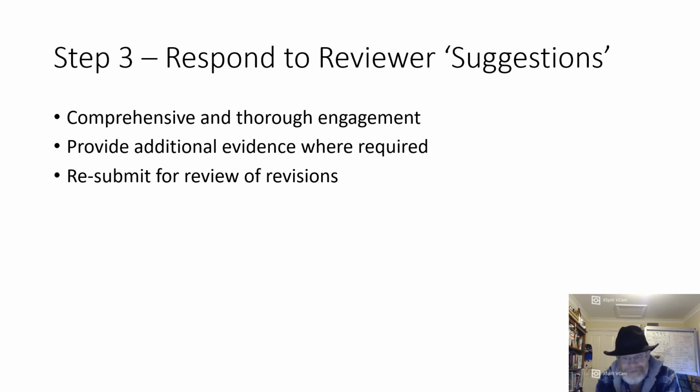It then goes back to an editor, usually the chief editor at this stage, who looks through it again and may ask for extra things. Once you've done all of that, it gets unconditionally accepted for publication. That means it will definitely be published. Now, the journal process is quite slow. A lot of the journals only put out an issue every 3 months. So after the acceptance, it may be a year. I've had A-Rank journals that take 2 years before the thing's actually published on paper. But usually what will happen in the interim is it'll get published online and people can access it straight away. So the process is very rigorous, the process is very time consuming, and it's quite exhausting.